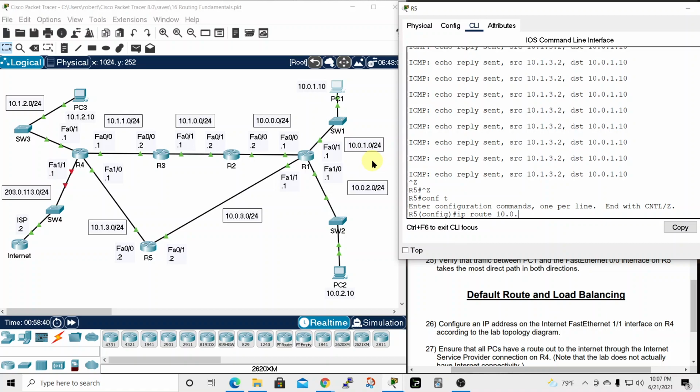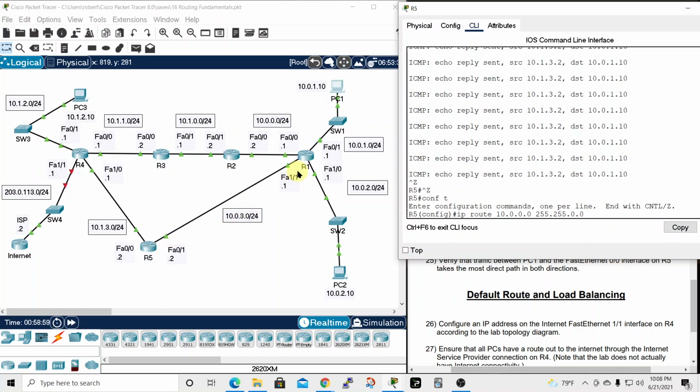10.0.0.0, and I'm going to give it a subnet mask of 255.255.0.0 because it's going to be a /16, because we're only worried about these first two octets, the 10.0 octet.